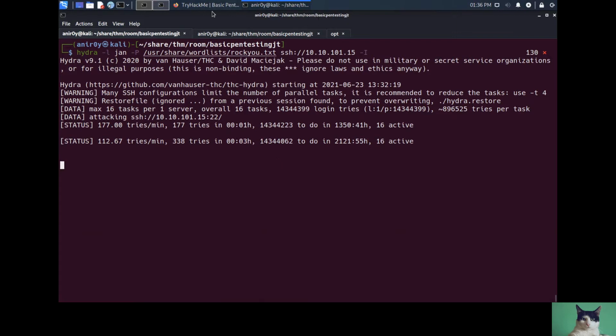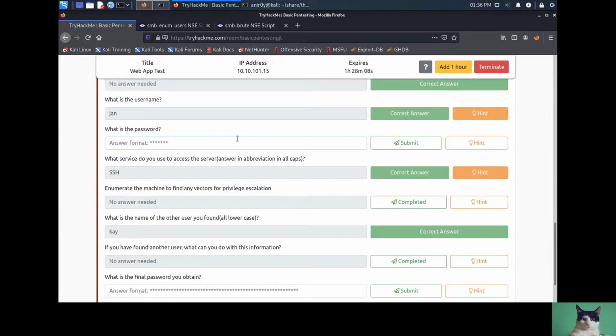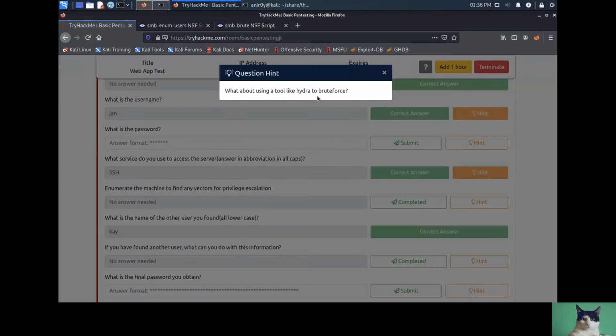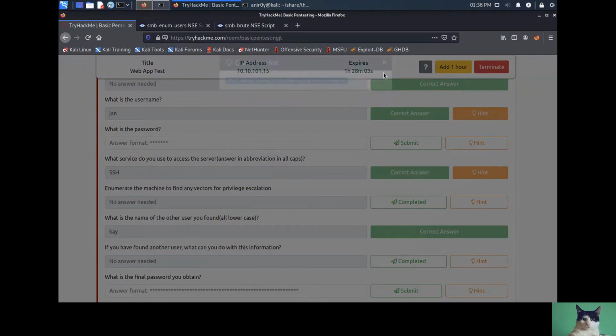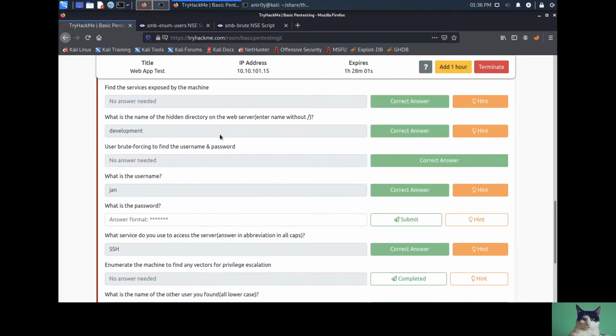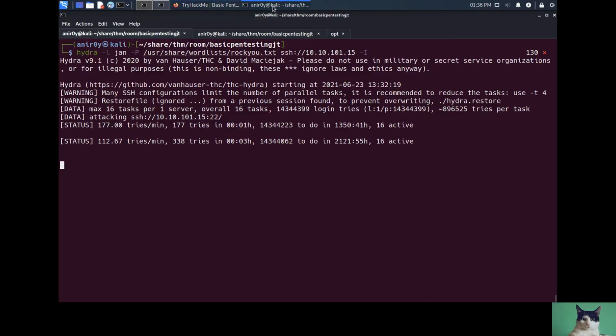Okay, can we Google around the password real quick? What is the hint? Hydra to brute force. We are doing the Hydra attack. We are selecting the correct username here, right? Jan.